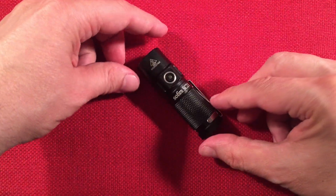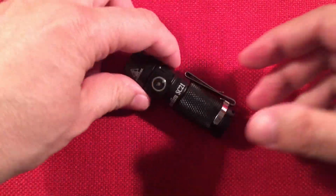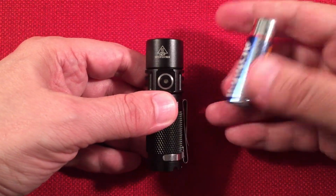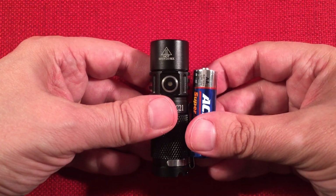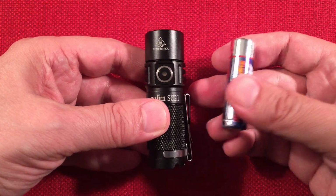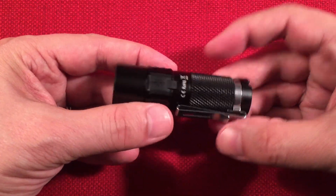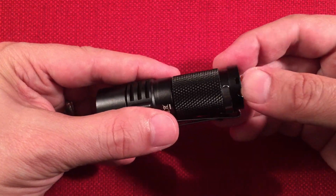So my verdict on the SC21. I've used it for about a week, and it's pretty good. I have some AA powered flashlights, which I love. AAs are about the same size; this is just a little wider. And of course, AAs won't run as long at the higher lumens. But I love the fact that this charges in 1 hour. That's absolutely amazing. Magnetic base is really handy to have. It's got a lanyard hook. Forgot to show that to you.